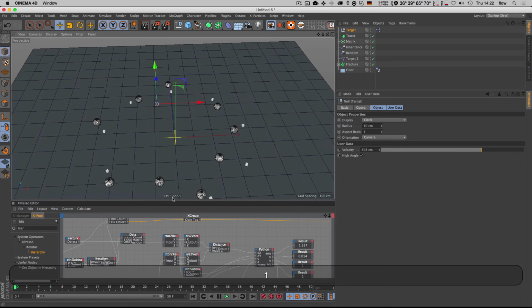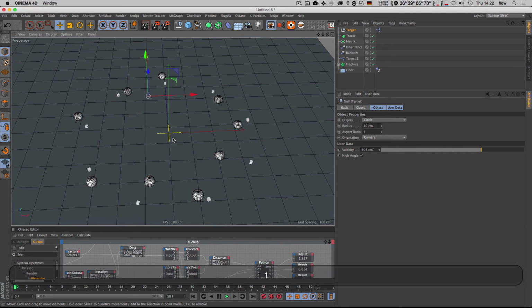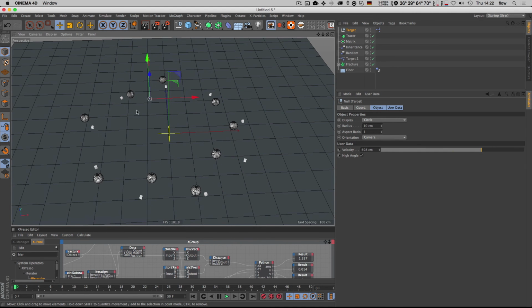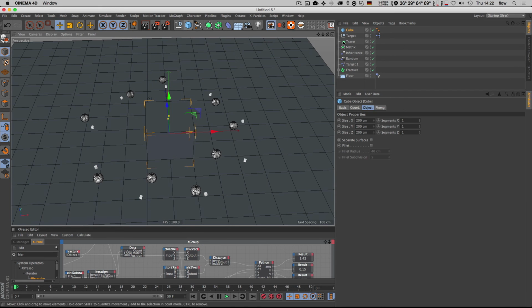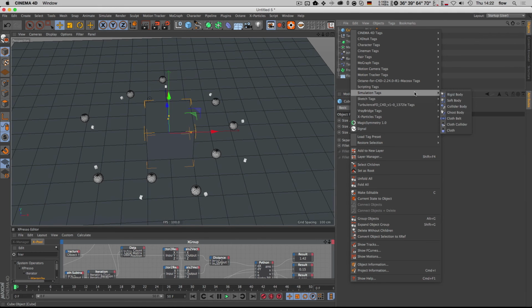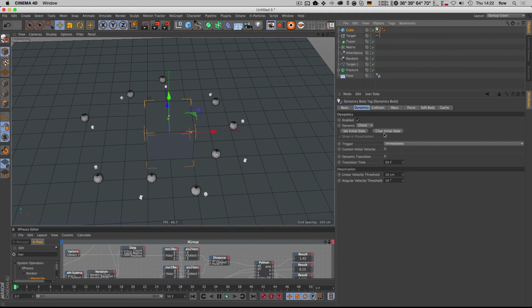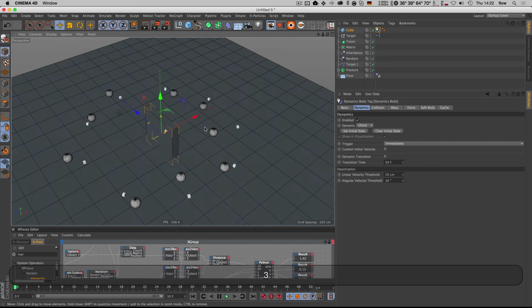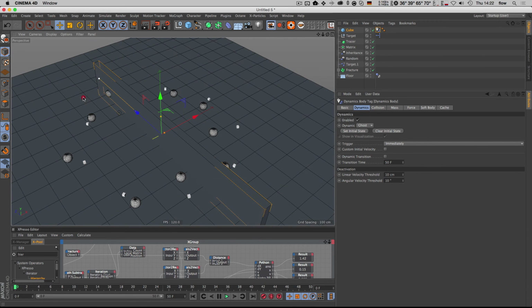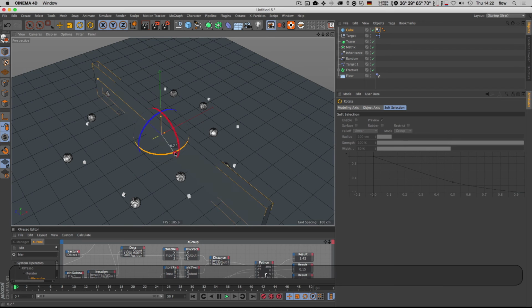And just for the sake of this tutorial, so that those guys are not all triggered at the same time, we will create a quick ghost collider object to trigger the dynamics on those spheres, a ghost body, and maybe rotate it a bit.